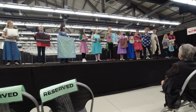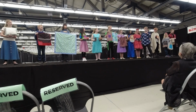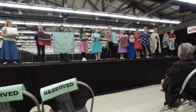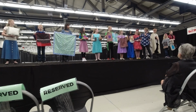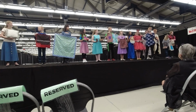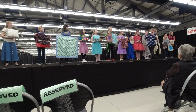This was a challenge that we did during Zoom, which was the Easter mug rug and the Easter egg placemat. I sent the pattern to the kids for just the shape of the egg. And I said, have fun. That's not easy. And so that got them really thinking of how to use different fabrics, how to use different trims, and then they learned how to sew by taping on with that. Great fun. Placemats are a great fun project for kids to sew. And so are mug rugs, which we have more coming.